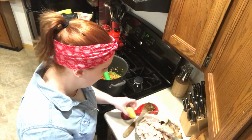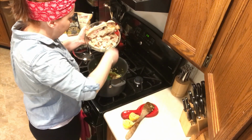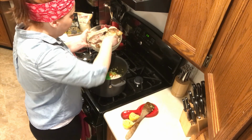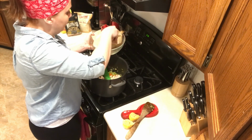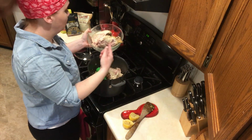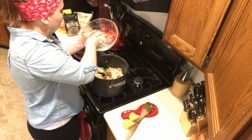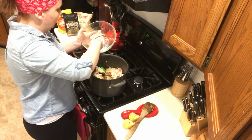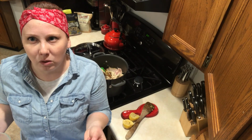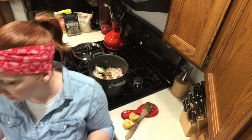Then what I'm going to do is pull these guys, put them aside for a second. Add my chicken. Get nice and dirty. I put everything in, even the bones. It's really good to put the bones in there because we want the bones while it's simmering. We want the marrow of the bones to give a bunch of that flavor. And it's got all sorts of nutrients in the bone. There's so much nutrients in the bones that we don't typically use. So this is a great way to get those nutrients, with the soup.